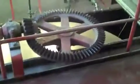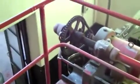There's the gear mechanism to drive the blades in the mash tun. There's the motor, the chain. I don't know if you can tell, but there's a sight glass on the wall right next to that light. That's Kate in there. It's kind of hard to tell. I'll give it a little zoom.